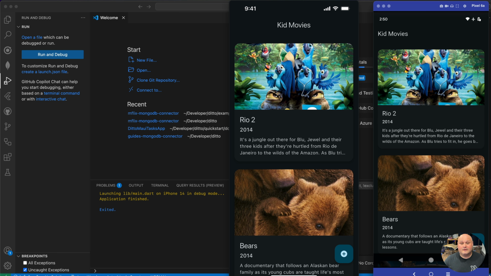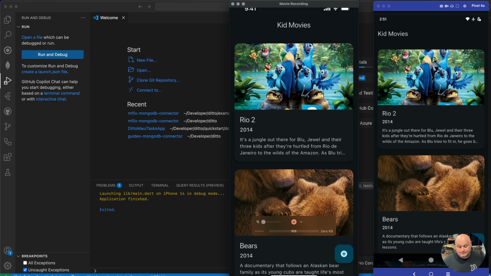With both apps running and a list of movies showing, we now can make some changes and look at the process of what it takes to update one mobile app to another, then have that information go to the Ditto Cloud and MongoDB using the MongoDB Connector. I'll start by updating a movie to the year 2025. I'm going to pick the movie Rio 2.